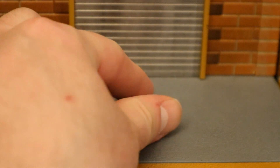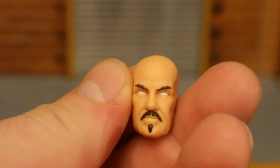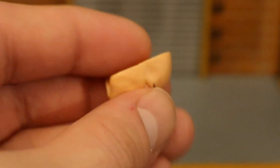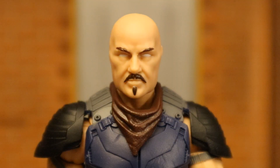Now for his alternate face — it's supposed to be a regular guy. He's got a little mustache, a tiny bit of goatee. The eyes are white, which is kind of weird. It's hollow and fits on top of his existing face. Here's Zartan's regular face, and here with his disguise — his fake face. It actually looks pretty good, kind of convincing, except for the white eyes and the fact that he's still in Zartan's outfit with just a different face on top. It's not going to fool anybody.